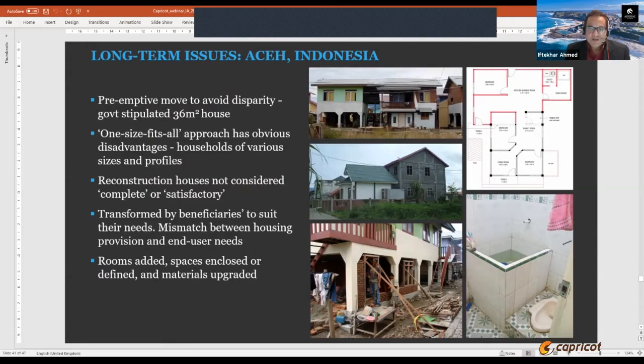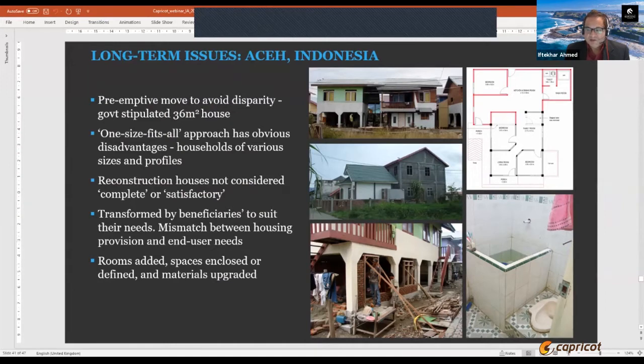Long-term issues, you can see some of these issues happening in Indonesia, where people start extending and rebuilding their houses. If there are two houses, the brothers join them and make them one house. They've made extensions so much, exceeding the original house. You can see the drawings that we did in this particular project, that was the original house. The red color is the extensions that they built.